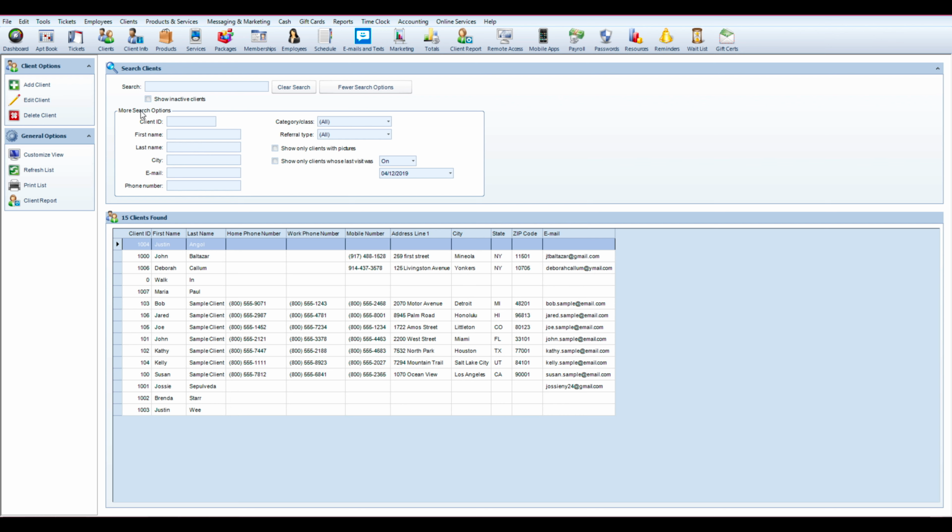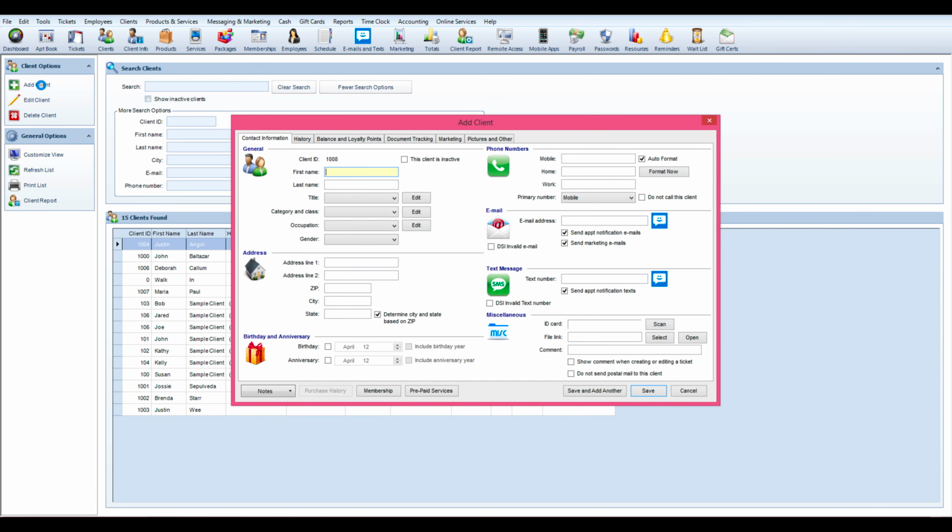Next, we'll take a look at adding in clients. Click the Client screen, then click on Add Client. We can go through the motions of adding an additional client into the system here. So in this case, I'm going to add a client. Say that we have Ashley that's going to be in the system. So we add Ashley's first name and last name. Go ahead and add anything else you deem important.